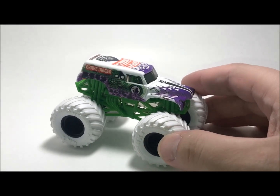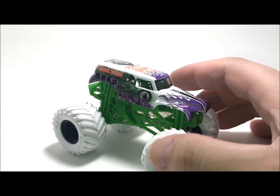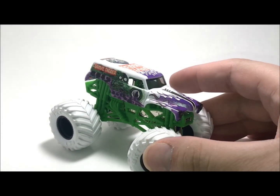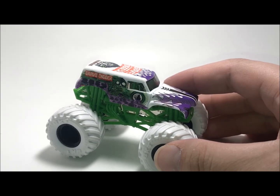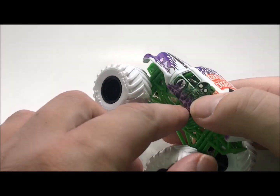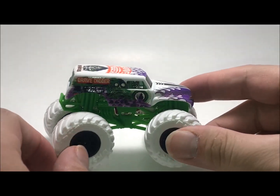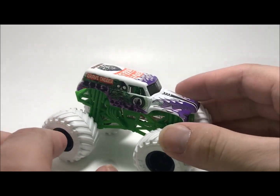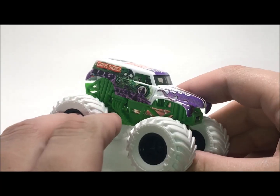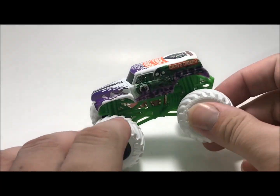This is just so cool. So this is going to start the top 5 of the list for Mix 8. And the reason why this is number 5 is those purple flames and those white wheels. I just think this looks amazing. Gravedigger is probably the only truck that was in every single mix in some way, shape or form. And I think they did an amazing job with this. I do kind of wish they made it black. I mean, you look at this and I kind of want a black Gravedigger with purple flames. That's what it makes me want. The white looks cool and everything, but I feel like maybe if the roll cage was purple, maybe we had a purple rim and white tire, something like that. I don't know, it's weird.